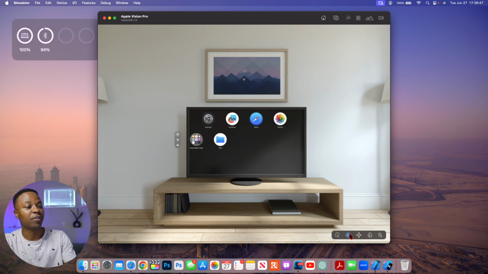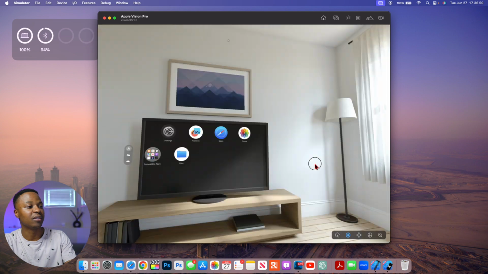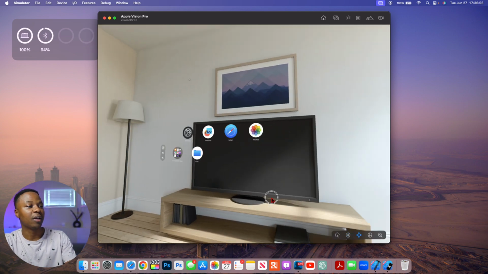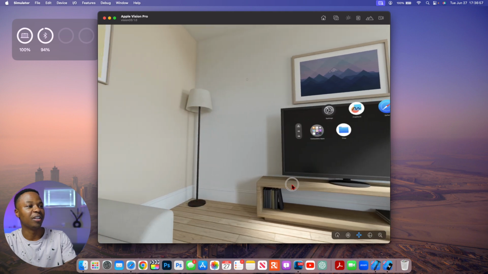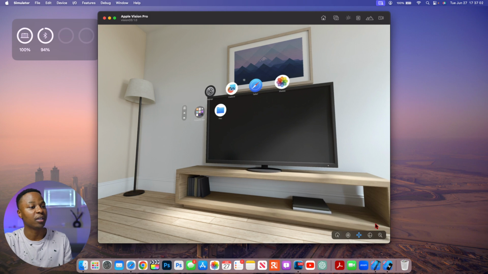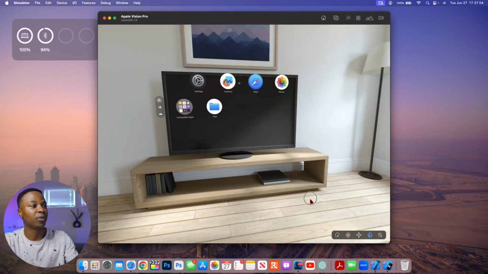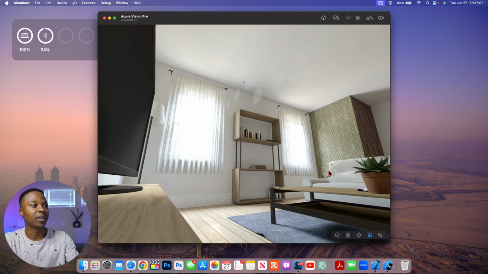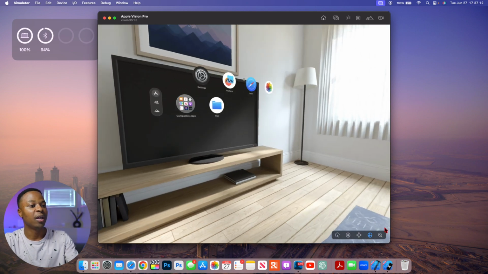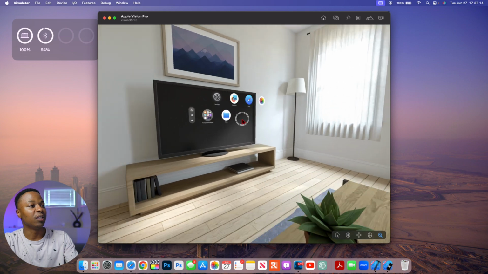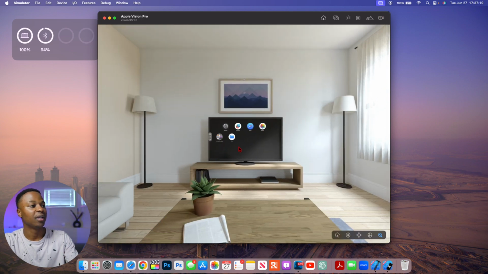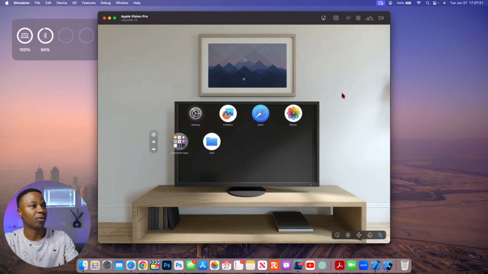And here you have the different movements that you can do. You can look around, you can look this way, you can look that way. And this one allows you to move into the room. This is motion that you would basically be doing with your head once you get this device. And here too, it allows us to go all the way around, and these are actually transparent, which is pretty cool. You can again zoom in or zoom out, and if you want to reset your view, you just press this camera here and it will reset your view right there. So that's how it's done.